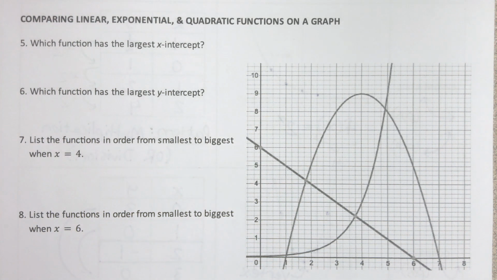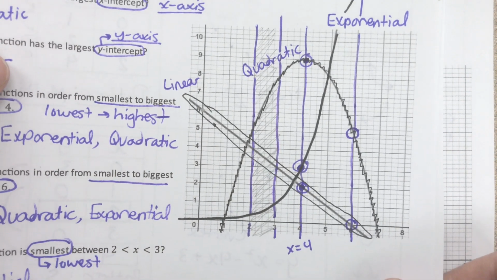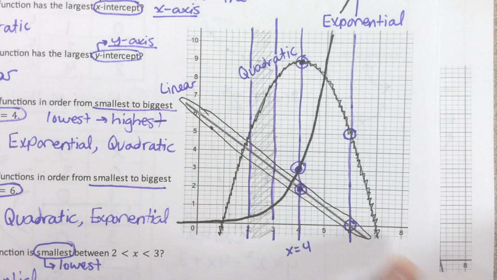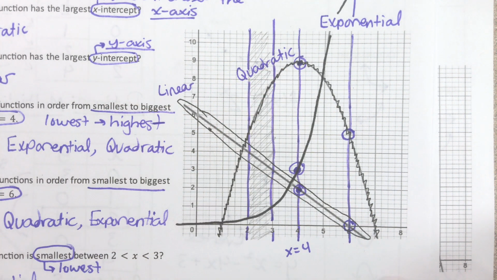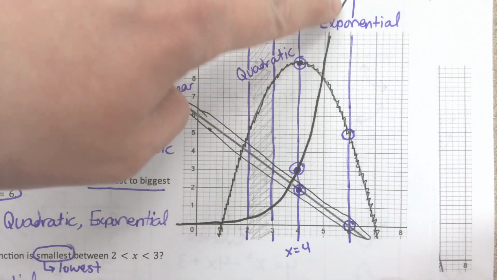We're going to practice. The easiest way to approach this problem is to highlight each of these 3 graph types with a different color. That's my recommendation. It is doable with the same utensil, whether that be a pen or pencil. I'll show you what I did the first time I did this problem. This is all in pen. I circled the linear function. I did a squiggle along the quadratic, and then I bolded the exponential.